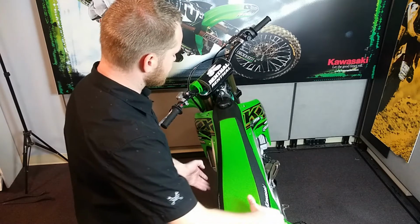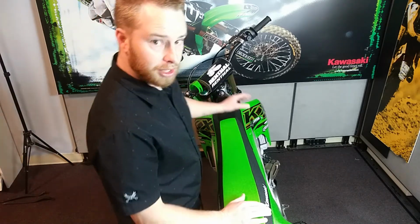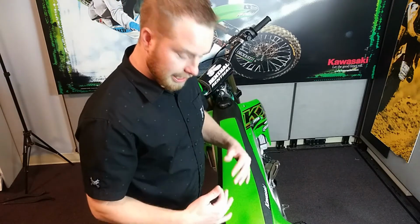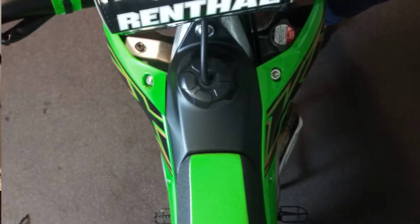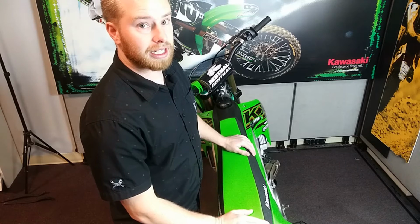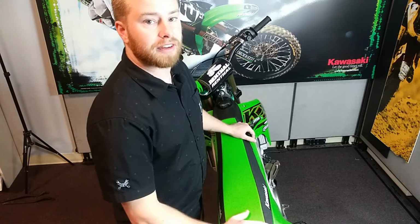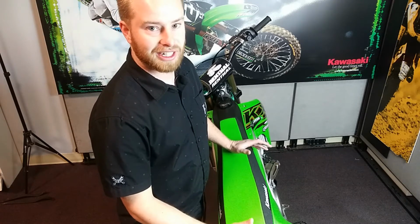But with this nice thin ergonomics, one thing that I love that Kawasaki does, and I wish the other brands would kind of jump on suit, is if you look straight down on their radiators, they move them forward. They tilt their radiators, and so that allows them to even skinny up the front end even more. It's a very cool design and something that Kawasaki has really figured out how to make a riding area feel perfect to make sure that you're, again, comfortable and confident on the track.